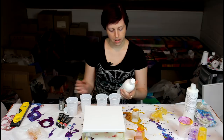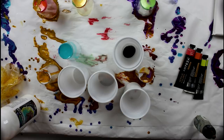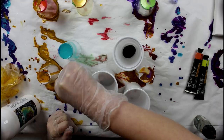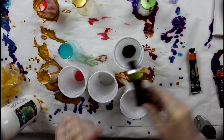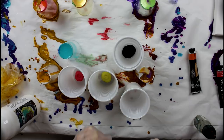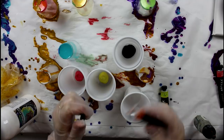I'll show you the mixing of the paint. I'll try to speed it up, make it quick, so we get to the painting as soon as possible. All right, so the colors I'm using today are Payne's gray, pearl pink tulip, I have no idea how to pronounce that, pearl canary yellow. This is the metallic yellow I was kind of excited to try, and it's really yellow, it's not gold. Interesting. And pearl papaya orange. That one too I was quite excited to try.